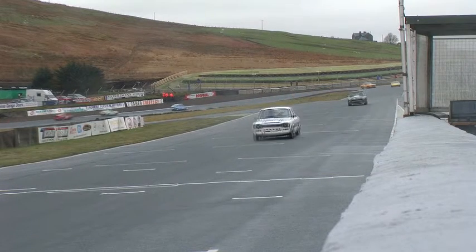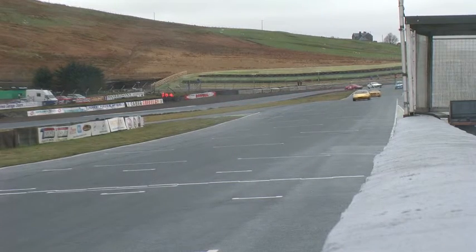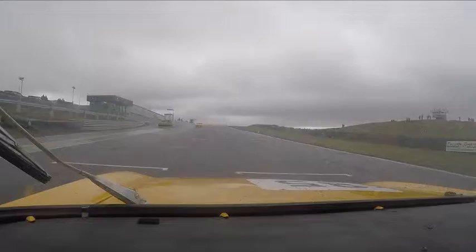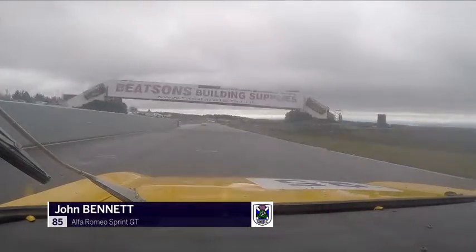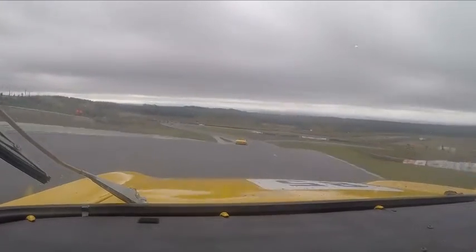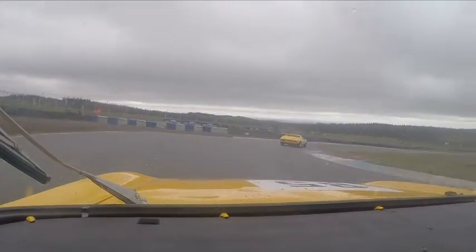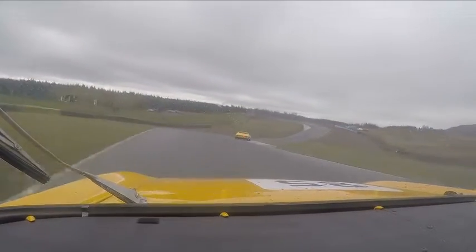There's Jimmy Crowe, joint championship leader, and then Alex Montgomery in the MGB GT V8, who is third in the championship, currently leading Class E. And you saw the Alphas there, John Bennett up ahead of Ian Daltrey. And we're in car again with John, who has also had 2 class wins and picked up 20 points for each of those, and is joint 4th in the championship with the absent Stan Bernard. So that covers the top 5 drivers in the championship.